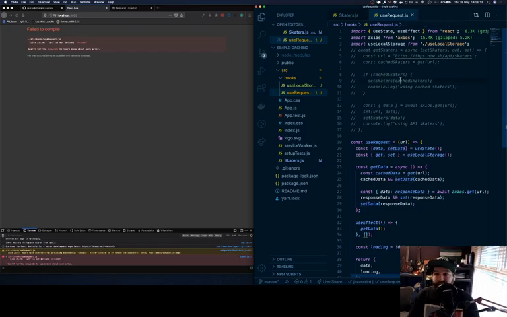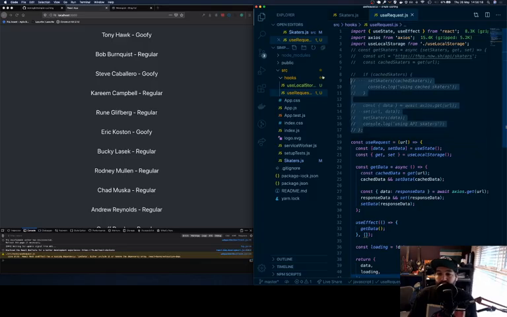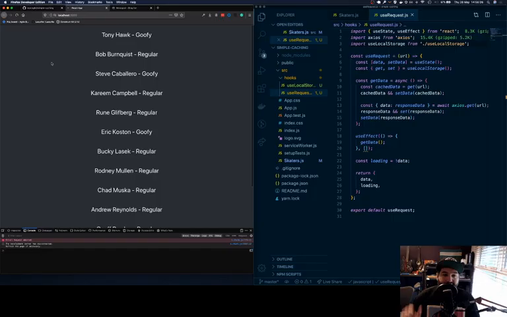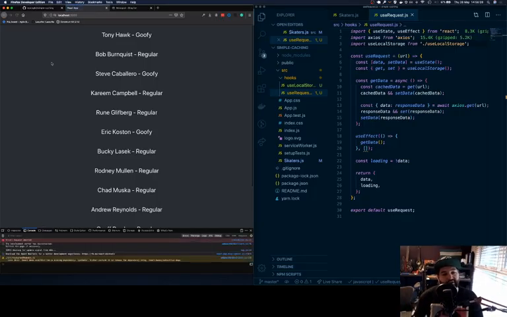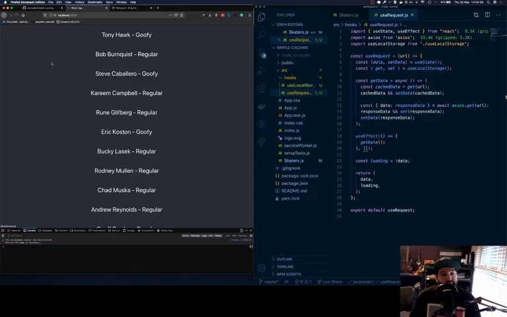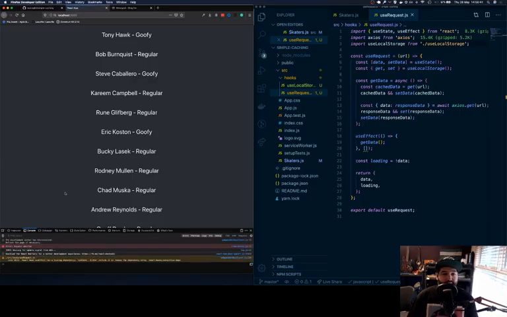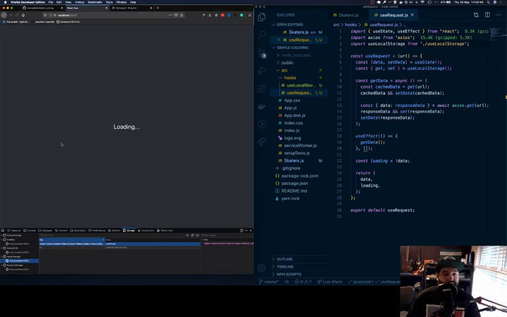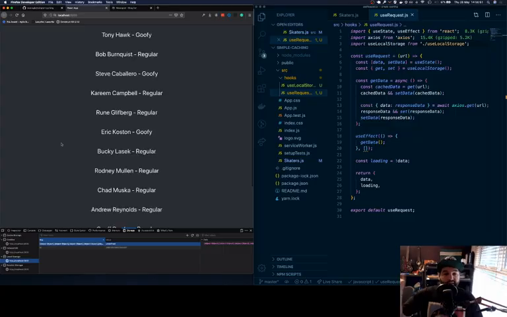So now if we save this, we can also get rid of all of this stuff, keep it nice and clean. And then you'll see here, if we refresh on the side, we're back to that awesome, super quick cache loading. So we see that loading flash for a second, and we could fix that if we decided that was a bad user experience to actually see that flash. But for now, we're just going to keep it simple for this example. Every time I refresh, it just flashes with that loading, and then we see our skaters straight away. And if I was to go to our storage and remove that item and then refresh, you see we get that loading state. We see our skaters.